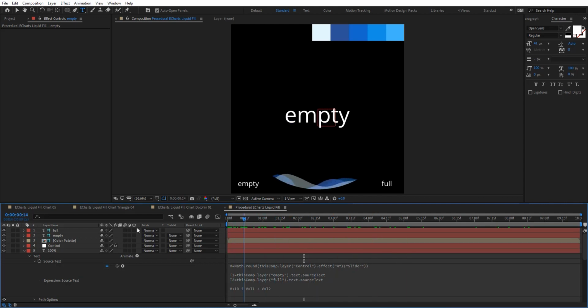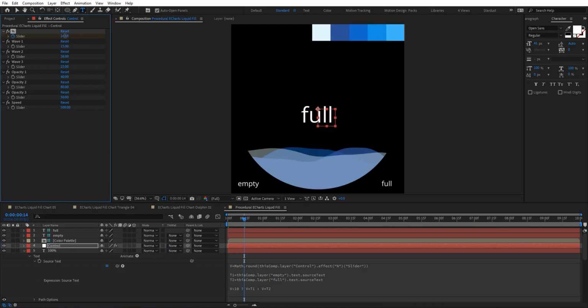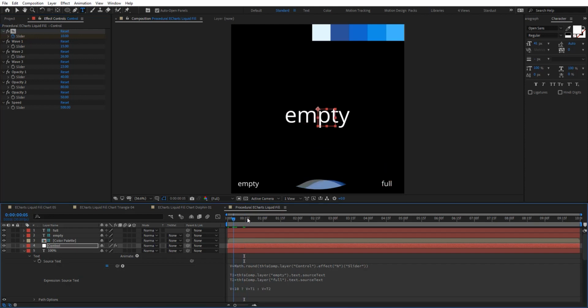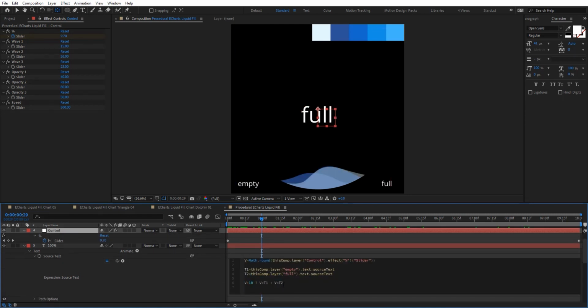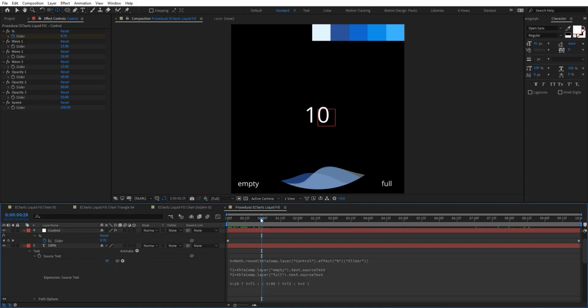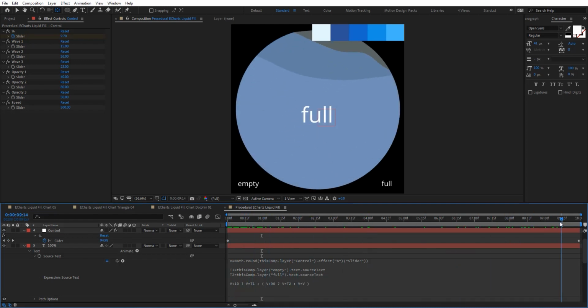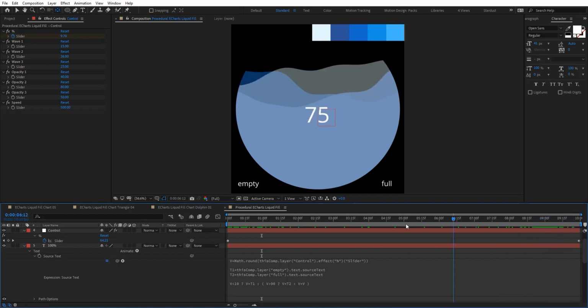Basically, when it is less than 10, it tells us that it is empty or full, but we actually want it to give us the actual value when it is animating, when it is in between. So we're just going to adjust this. Let's open parentheses here. Here we want to say when v is greater than 90, for example, we want a value of v equal T2. Otherwise, we want v equal the actual value, which is v. Let's close the parentheses there. And now it is animating, and when it reaches 90, it's going to tell us it's full. Very straightforward.